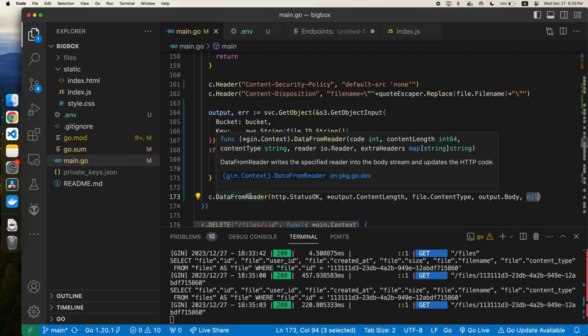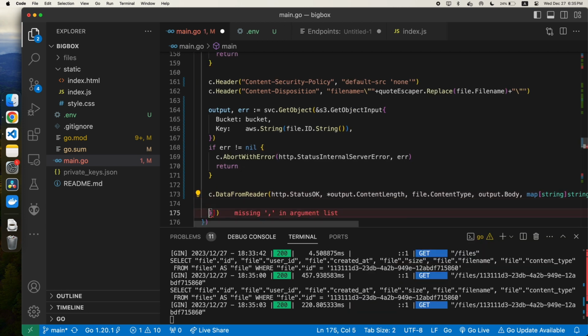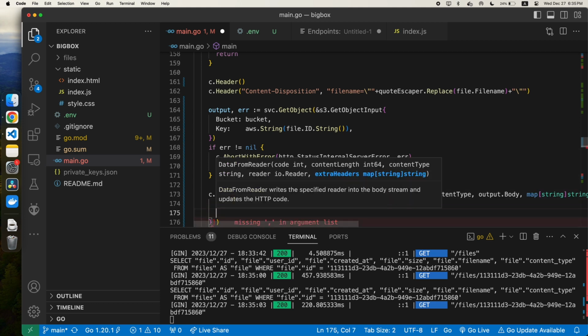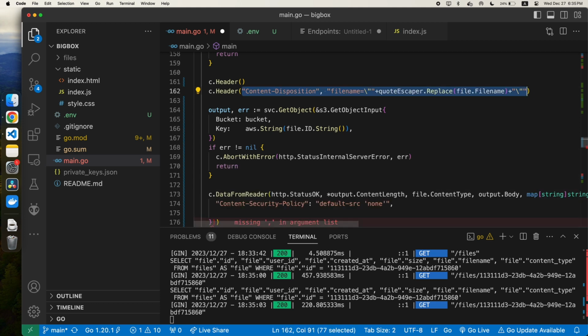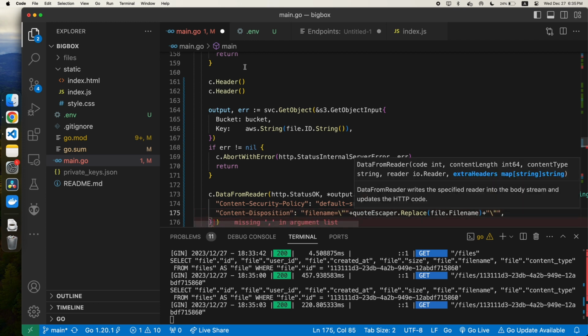Let's just quickly remove the header calls that we have and write those headers in the extra headers parameter using a map. To do that, we create a map of strings and separate the header key with a colon. Here, I noticed that we may also pass the content type and content disposition to the S3 object, so I went ahead and did this. You may want to do the same, and you'll find out why we're doing it in just a second.